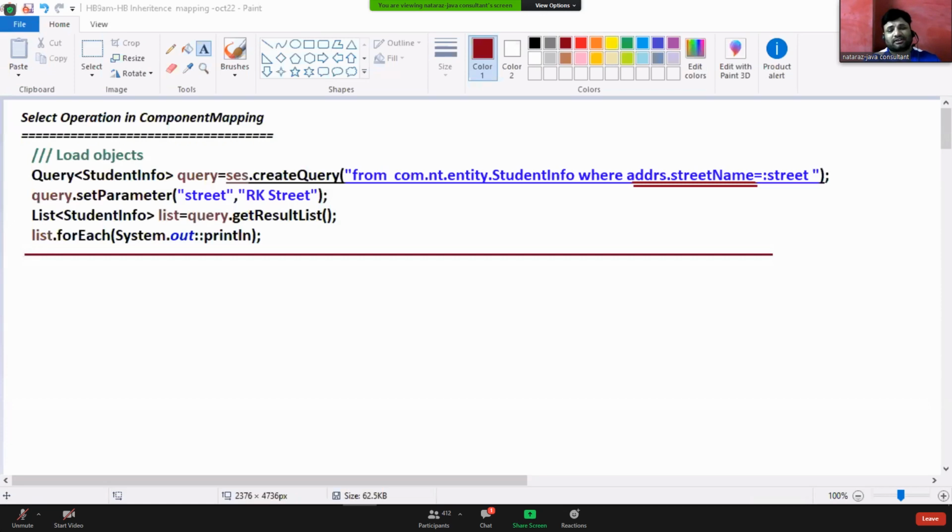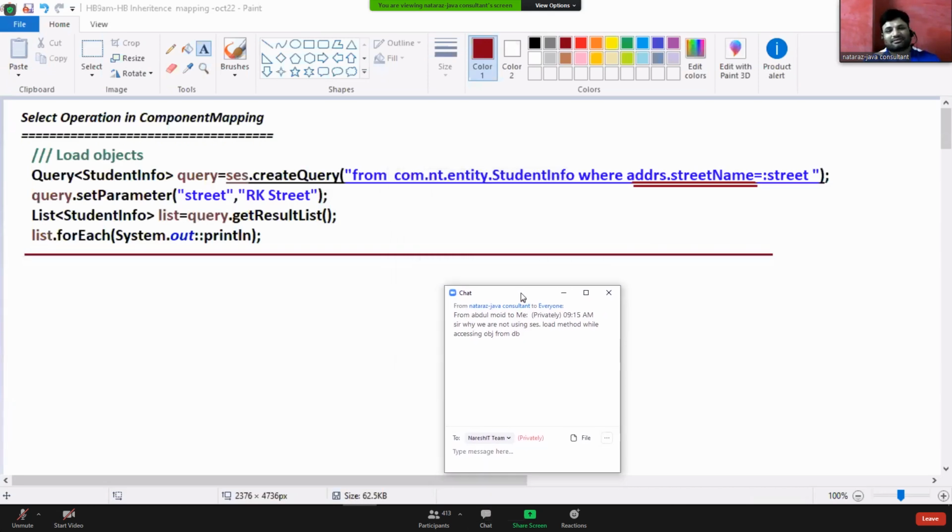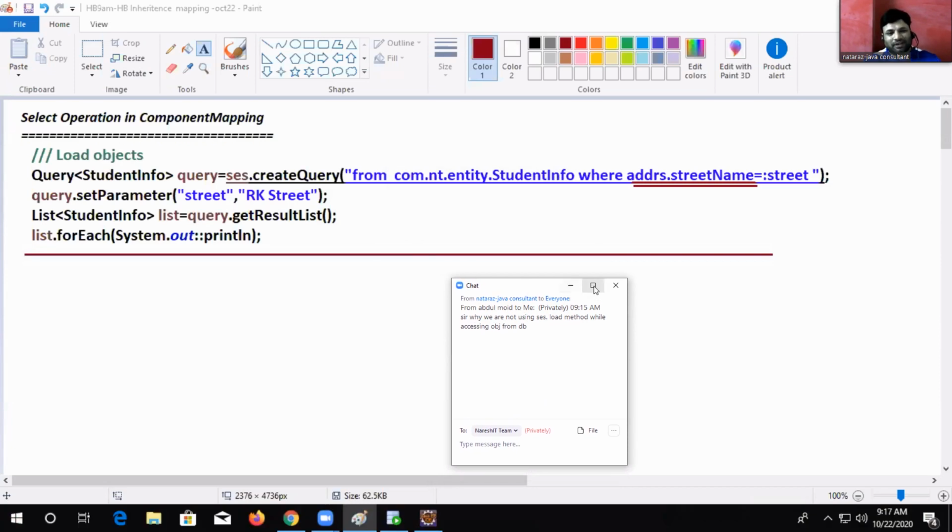But when I'm giving a condition, is there any guarantee I will get only one record? I want to get the record whose street name belongs to RK Street. So how can you say only one record will come? Look at my requirement also.